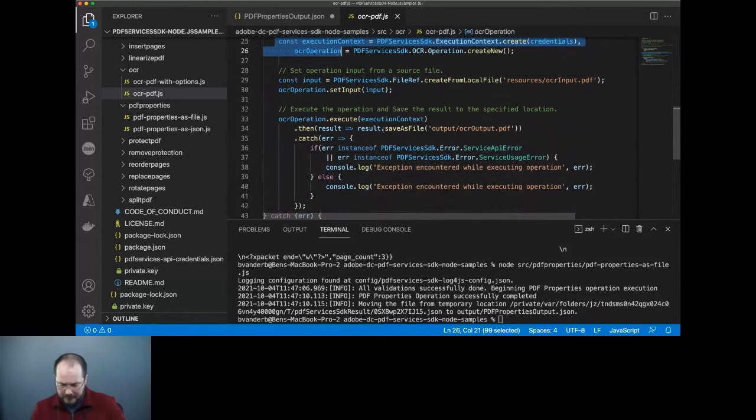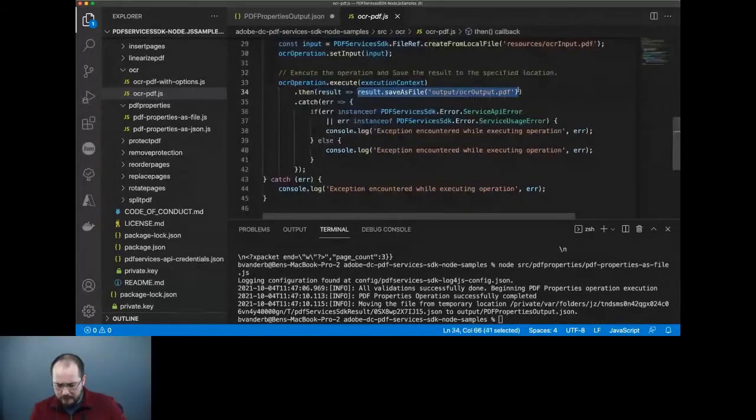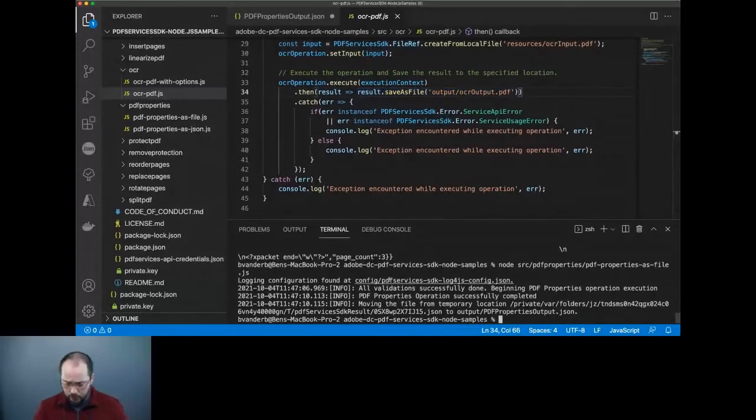Now, if we wanted to take this and store this into a folder, you could do that. Or in other scenarios, you might want to store this into an AWS S3 bucket or Azure storage. And these are portable, so you can put them into an Azure function or a Lambda function. But we can see this return here that'll say results, save as file, and it outputs that into the file. So let's go ahead and run this.